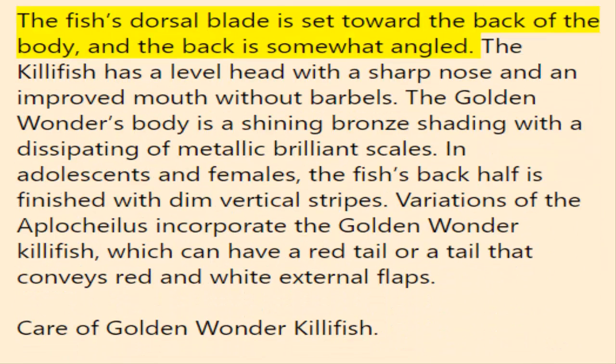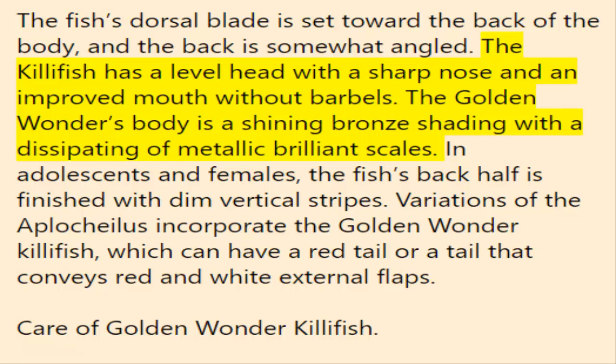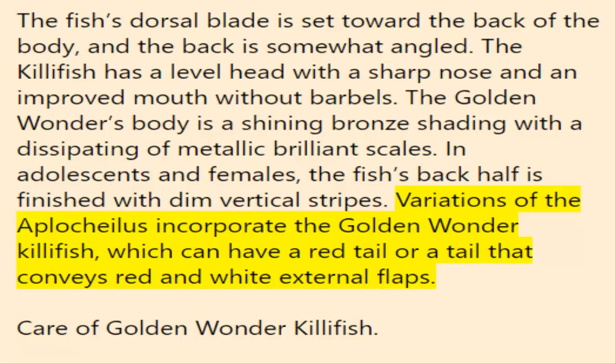The fish's dorsal fin is set toward the back of the body, and the back is somewhat angled. The killifish has a flat head with a sharp nose and an upturned mouth without barbels. The Golden Wanda's body is a shining bronze color with a scattering of metallic golden scales. In juveniles and females, the fish's back half is finished with dark vertical stripes. Variations of the Aplocheilus include the Golden Wanda killifish, which can have a red tail or a tail that carries red and white outer flaps.